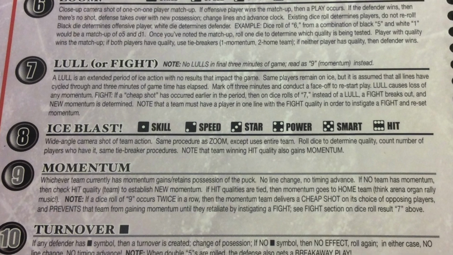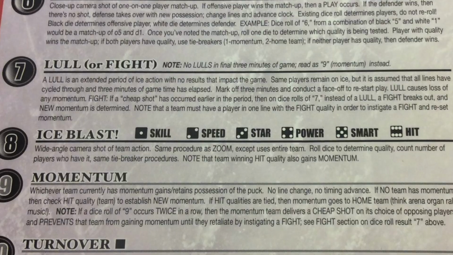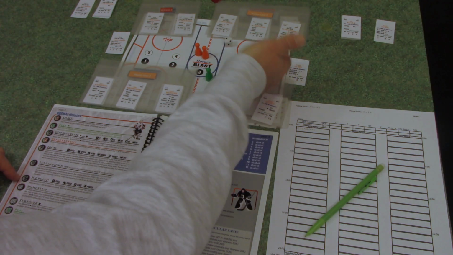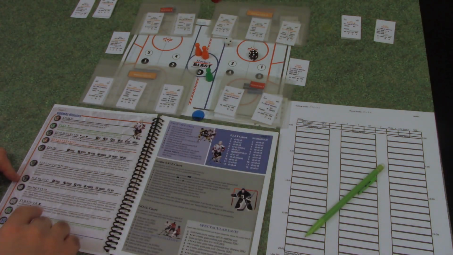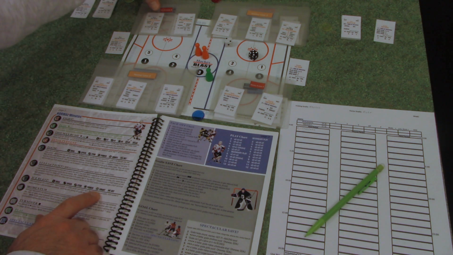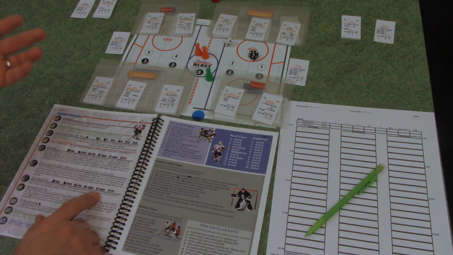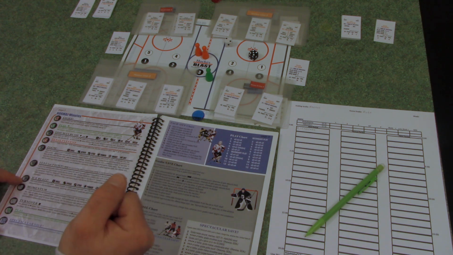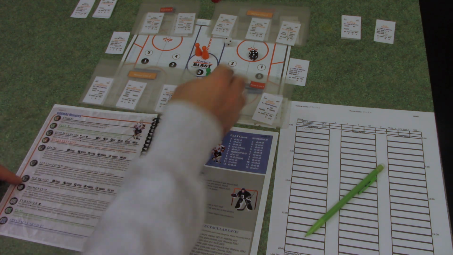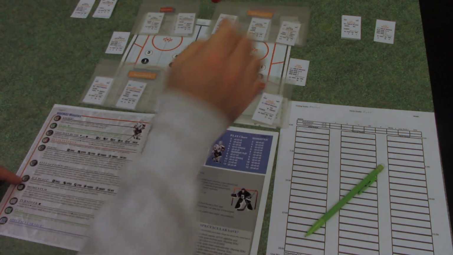This means we're going to look at everybody that's currently on the ice to see if they have a skill or if they have a quality. We'll roll the black die to see which quality we're looking for, and we're looking for the smart quality. So right now on the ice, Philadelphia has 1, 2, 3 players, and Edmonton has 1, 2, 3, 4. So Edmonton wins the Ice Blast challenge, and since they're on offense, that means that they create a scoring opportunity, and they're going to get a chance to get a shot on goal.